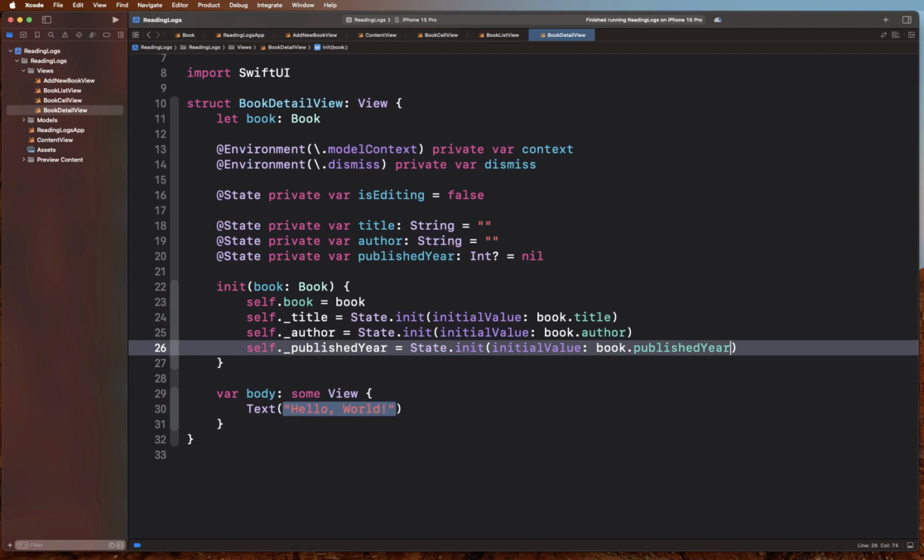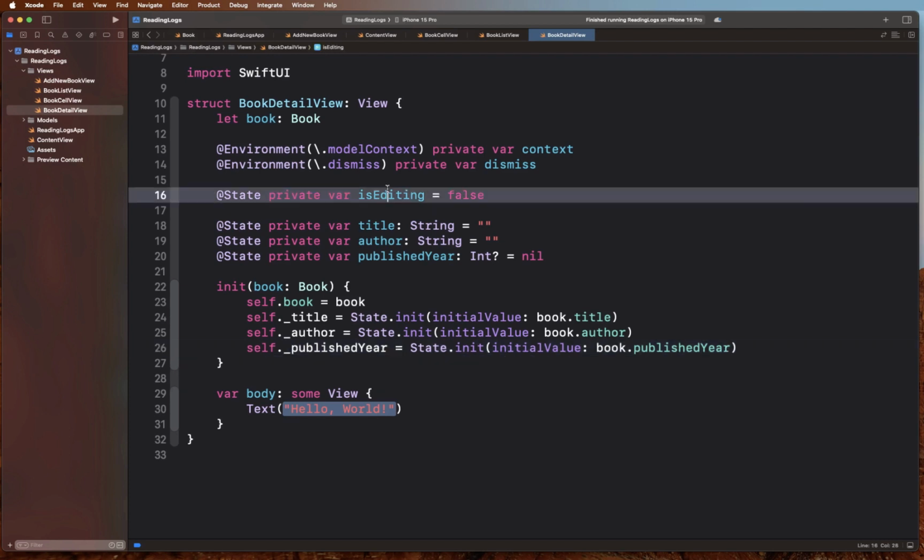Okay, now let's add a form in this view's body property, and we will show a group of text fields when the editing state property, which is this one, is true.